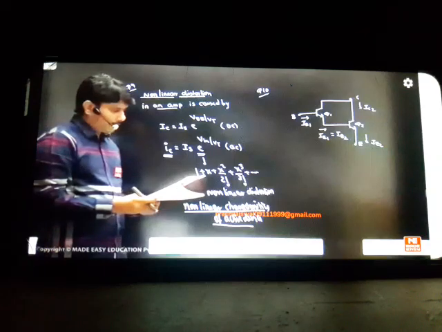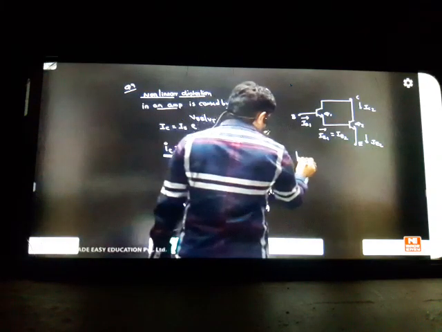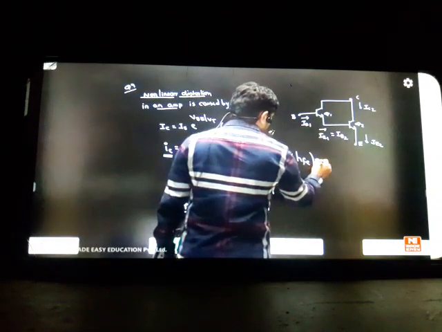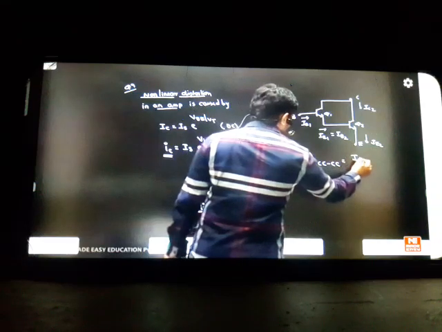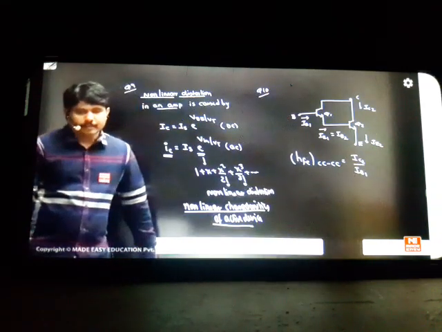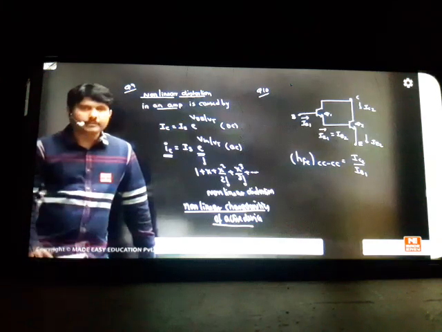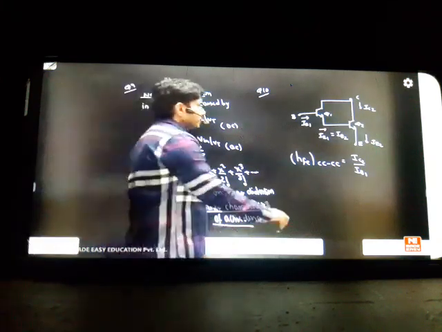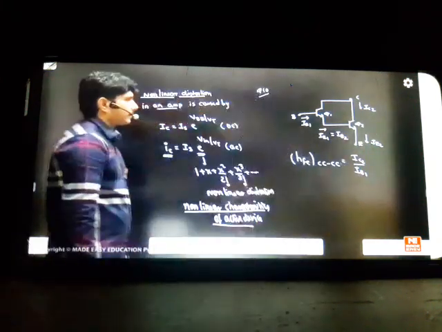He is asking for the overall hFE of the composite transistor, the hFE of the common collector to common collector connection. It becomes IC2 by IB1, the current gain: the second transistor current divided by the first transistor input current. This is the calculation you have to do. Some students will make a mistake here, let us see what that mistake is. IC2 divided by IB1 is the answer he is expecting.